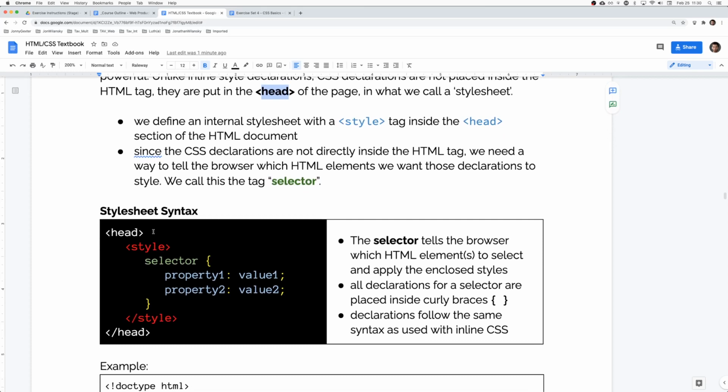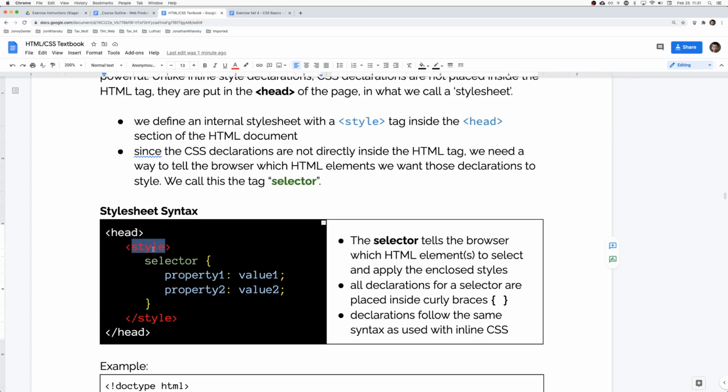We do it by going into the head section of our code and we put a style tag inside the head. So we're learning one new HTML tag here. It's called the style tag. And it's what we need to create a style sheet in our HTML page. So we'd go up here into the head and insert a tag called the style tag.